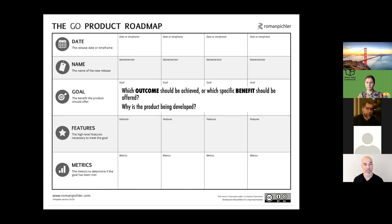But that's not the only element, even though you could say that's the central and mandatory element. The other elements on this template you could do without if you wanted to. I also find it useful for internal product roadmaps to add a date or at least a time frame and to state when the goal is likely to be met. The reason for that is that often you have to make a trade-off between fully meeting a goal and doing it on time or within a desired time frame. Ideally, of course, you'd like to deliver all the goals and meet all the goals according to the expectations around date and time frames, but that's not always possible, right? When we deal with software products, when we deal with digital products. So again, I find it useful to state a date or time frame on an internal product roadmap.